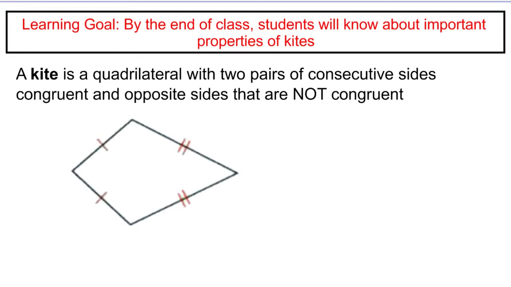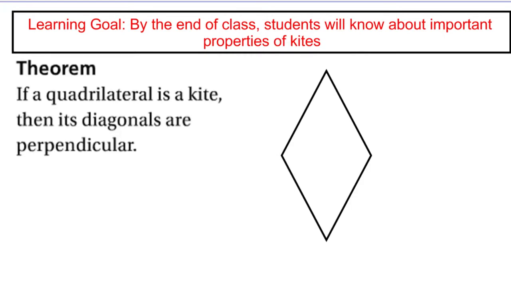So when we look at kites, there are really no special properties because we lose all the parallel lines that we've been using to say a lot of interesting things about trapezoids or parallelograms or other shapes. So when we're looking at kites, really the major focus is going to be on the diagonals, right? So here is a property of a diagonal, and we're going to take this a little bit further, right? This theorem is saying if I have something like this that is a kite, right?